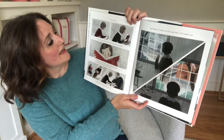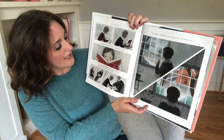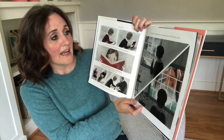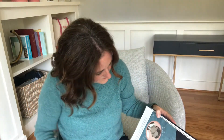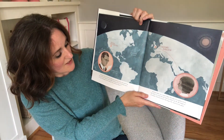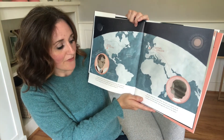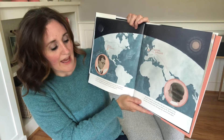A week goes by. At school, Venetia works on her lessons in math, science, and history. At home, she and grandfather keep busy — reading, playing, and waiting. Will the astronomers like her idea? March turns to April, and Venetia waits. April drags on. Outside, the trees spout leaves. If Venetia could see what was happening across the ocean, she would find that Pluto had made his way to Clyde Tombaugh, the shy assistant who discovered Planet X. His first choice for a name? Pluto. Not only is it a perfect fit for this dark, icy world, but the first two letters are PL — the initials of astronomer Percival Lowell, who began the search for the planet.